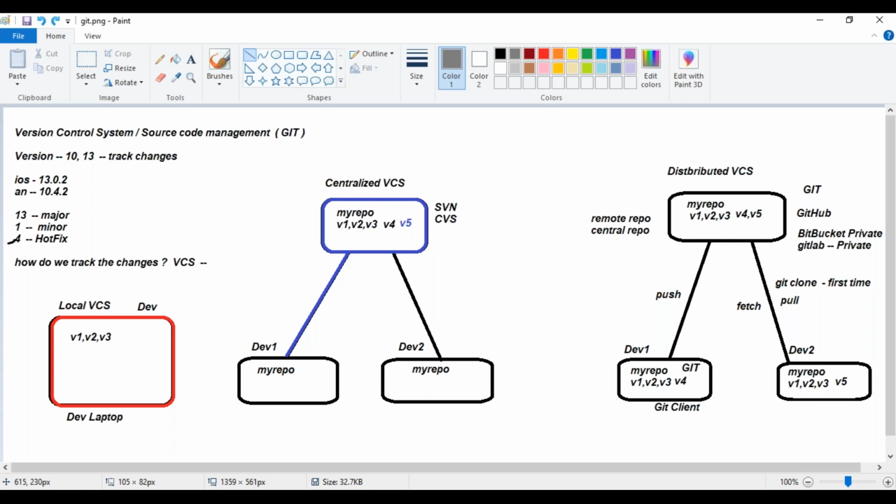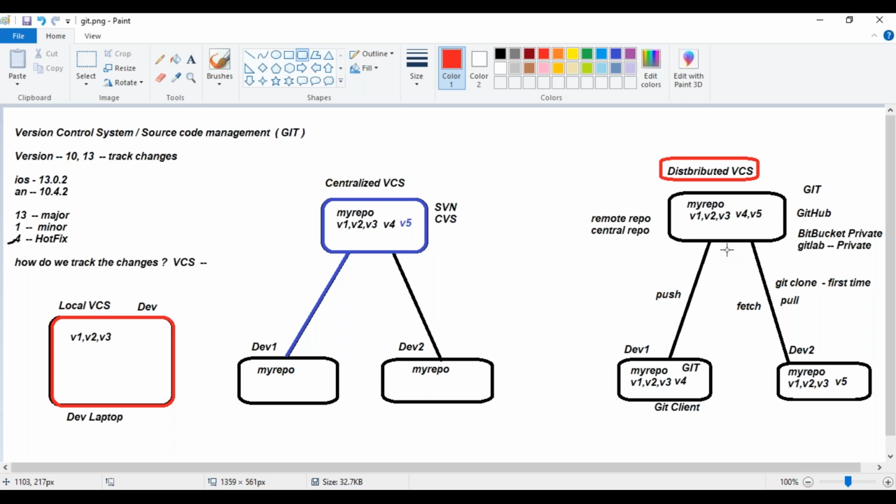Now this is what is called your centralized version control system, team, which helps us maintain the versions of the source code, but still it has some limitations or challenges. That is where, team, we started discussing the latest version control system, which is called the distributed version control system, right? Try to understand, this is very important here: how does the distributed version control system work, how does it make developers more productive, and along with that, how does it keep the version history safe always.